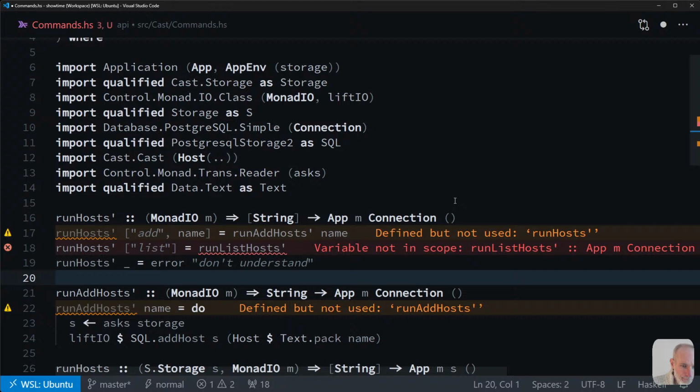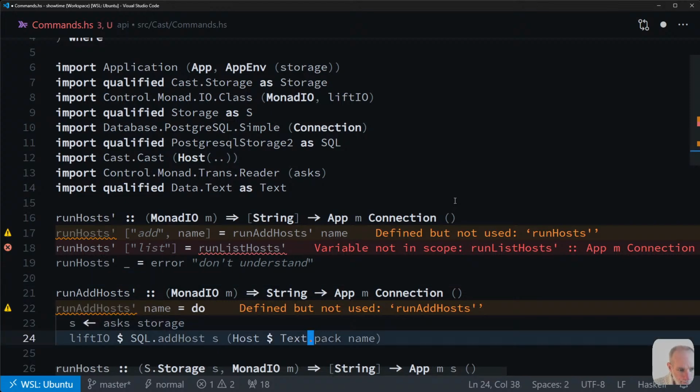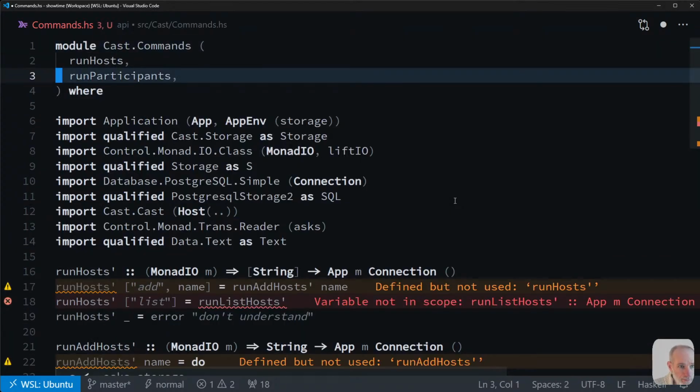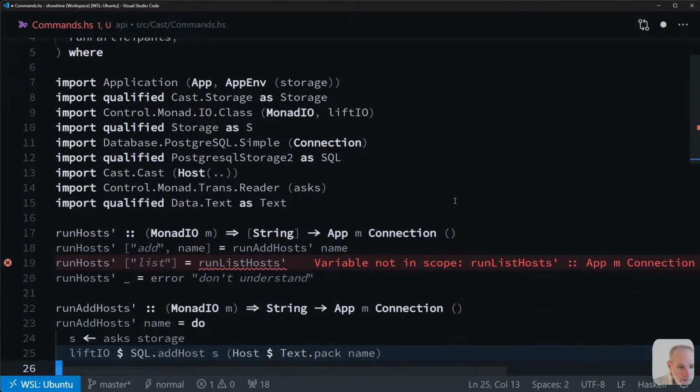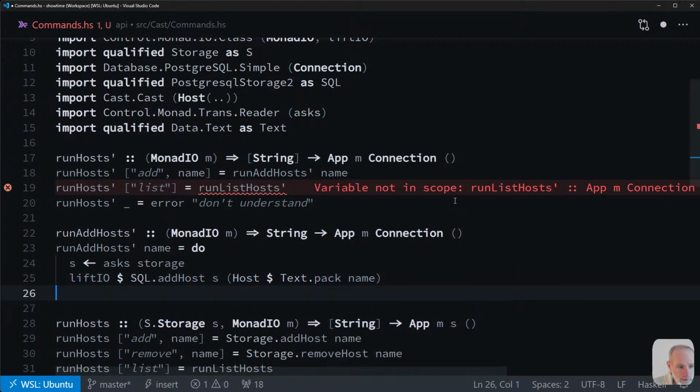Okay. I'm going to import it to make it stop complaining. Run hosts prime. I run list hosts. Okay.